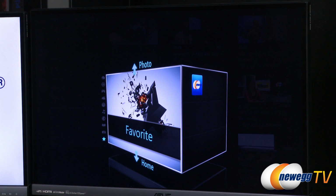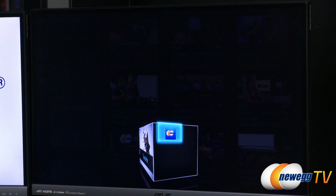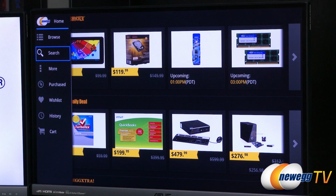And right now we have, of course, the lovely Newegg TV app for Google TV. Yes, that's one of our newest apps from Newegg, so if you have a Google TV device such as the Asus Cube right here, you can shop on Newegg and buy stuff from the comfort of your couch. There's a quick search, as you can see, with a bunch of products available from Newegg, including Asus products, of course.